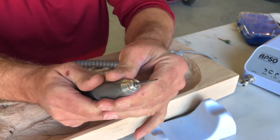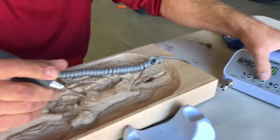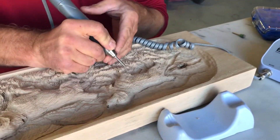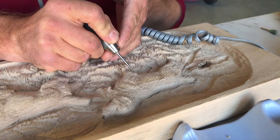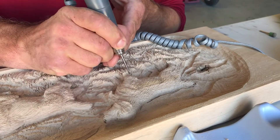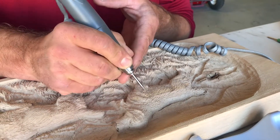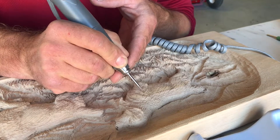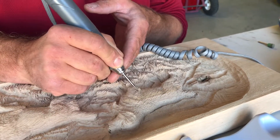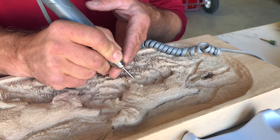You can use it for more detail work and you can use it at the full 50,000 RPM. You can hear that speed, and for a bit like this you can use it for doing detail work — whether it's grass or fur. It's pretty smooth at 50,000 RPMs; it cuts like butter, it's really nice and smooth.